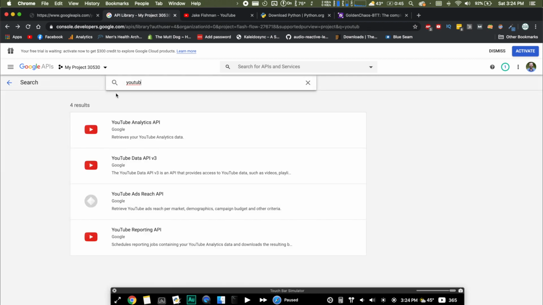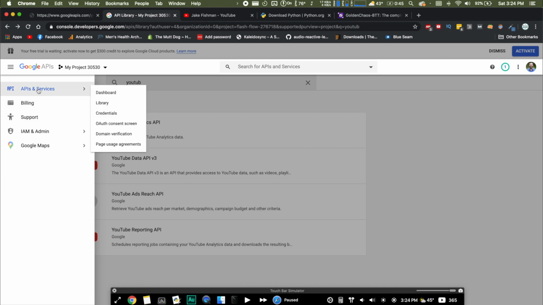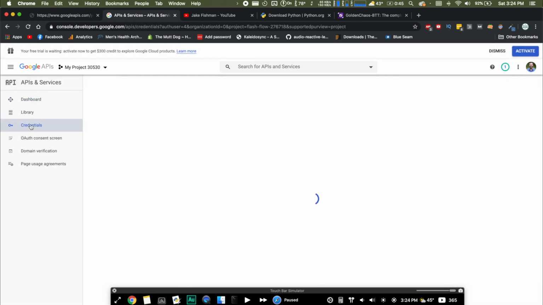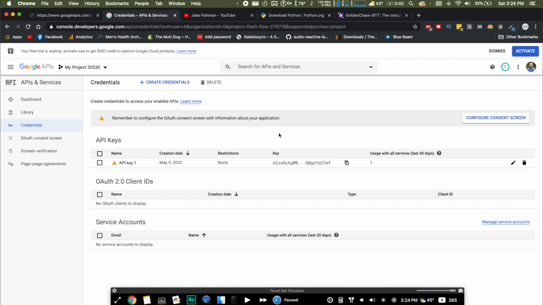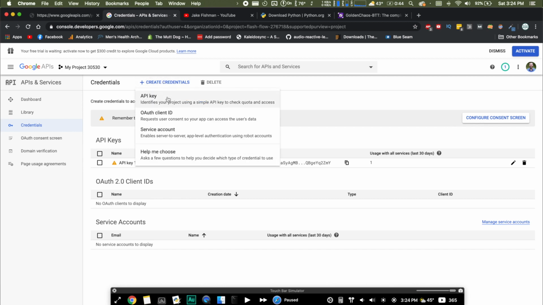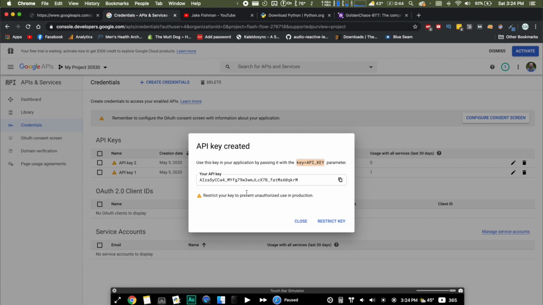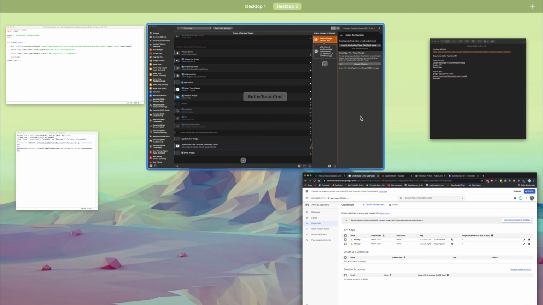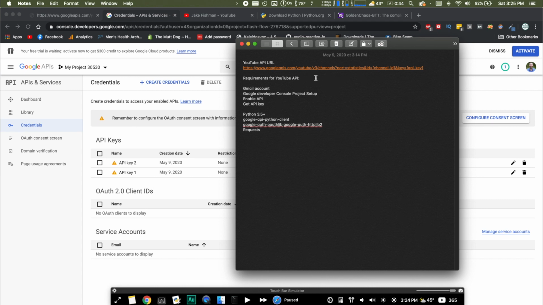From there, you can go back, all the way back, and we can go to credentials. I already have some credentials created, but you're going to hit create credentials and click API key. That's gonna generate an API key for you. Right now I want you to copy that key, close it, and bring it into any doc that you can paste it into. It's going to be important for this program. So you got the key. We can just label this key equals this.